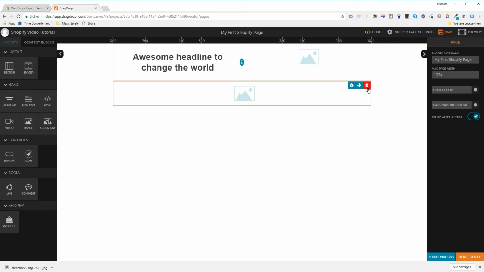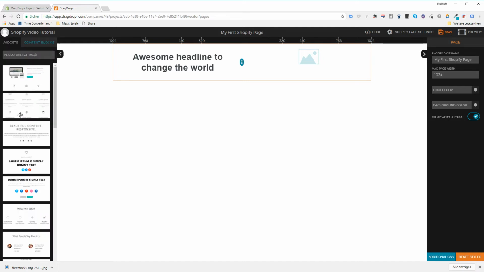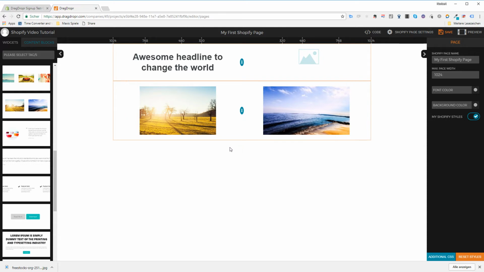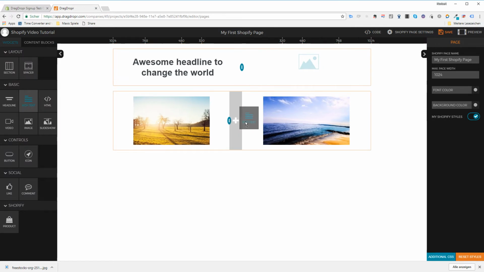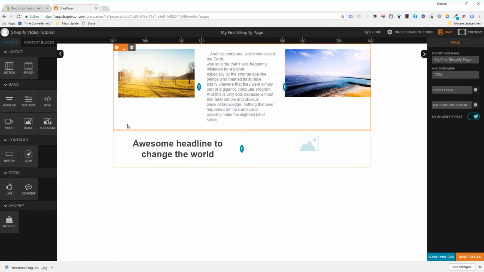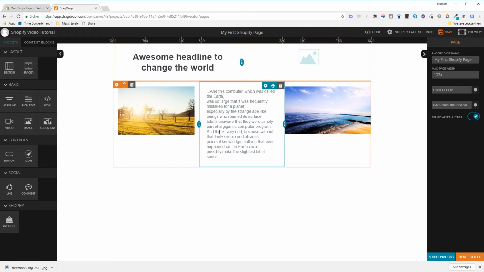If you don't want to design everything yourself, you easily can make use of our pre-designed content blocks. Just pick them from the content block section and drop them to your canvas. We use real section widgets for that, so everything inside a section can be edited by yourself. You can easily add another widget there, or remove or change whatever you want. So it's just a starting point for you to create your very own design. Of course, you can rearrange sections and move them up and down.